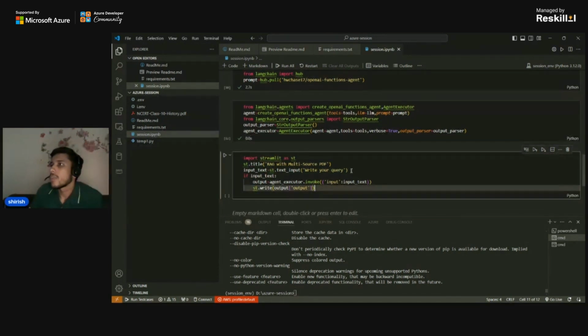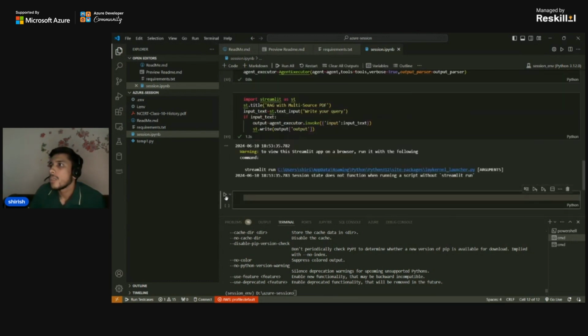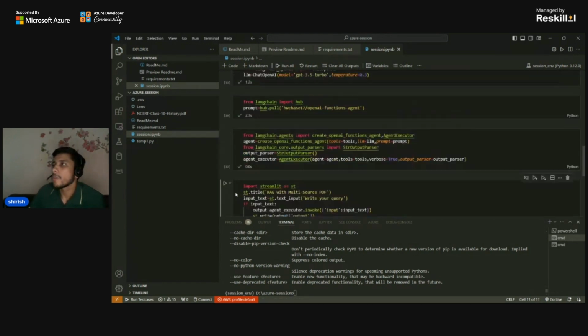Now to see if this is running, we need to convert this into a py file. We need to run this, so let us convert this into the py file.